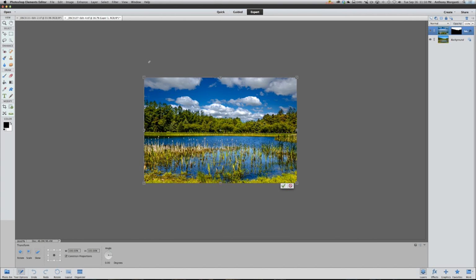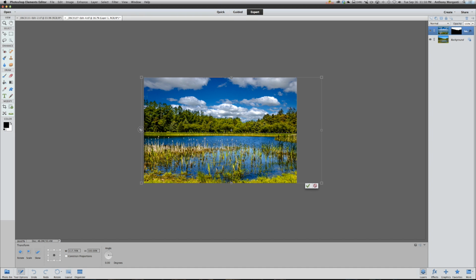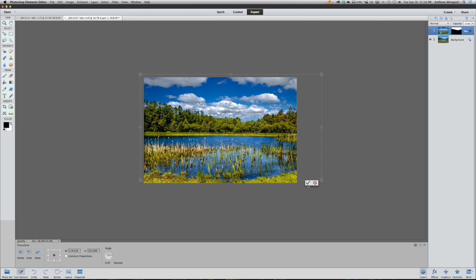And just zoom out a little bit. The reason why is you could just see a little better what you're doing. And we're going to be moving the clouds this way. Now you can see I moved it this way, but we have all this over here. So we're just going to stretch it out. We go over here and we can stretch it out like that. And then we can maybe move them up just a little bit like that. And when you're satisfied you moved them where you like, click the checkbox. And you have it now transformed to where you want.